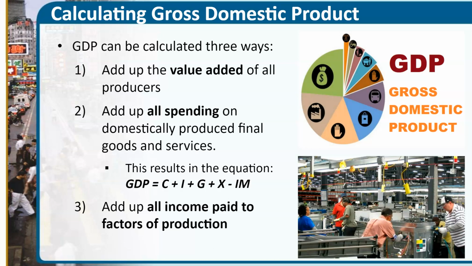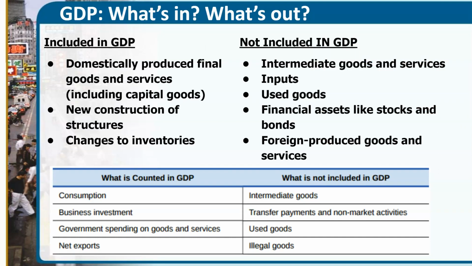And then the third avenue of calculating GDP is adding up the income that is paid for factors of production. Very similar to the value-added model, but the idea here is you're looking at your factors of production. How much are you paying for natural resources, for the human resources, for the capital resources, and then the income paid to those factors of production gives us a number that is our GDP as well. So we can see that there in terms of calculating GDP in a number of ways. Now let's talk about what's in and what's out.